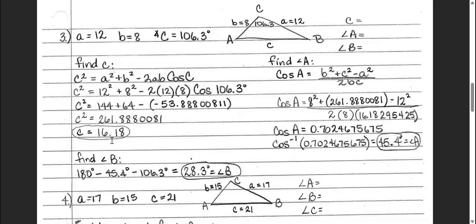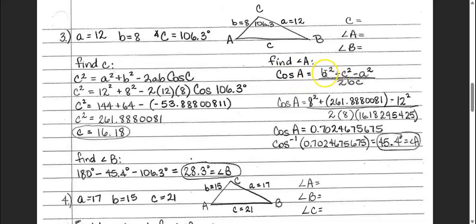All right, so now I have a pair. So if you want to continue going with law of cosines, you can, or you can switch back to law of sines. For this one, I'm going to keep going with law of cosines just to show you how to find the angle on this, but you could very easily just switch back to law of sines on this. That would actually be what I would prefer. Okay, so if I need to find either angle A or angle B, either one, I'm going to find angle A. I could have found angle B. It doesn't make any difference. I have the same information.